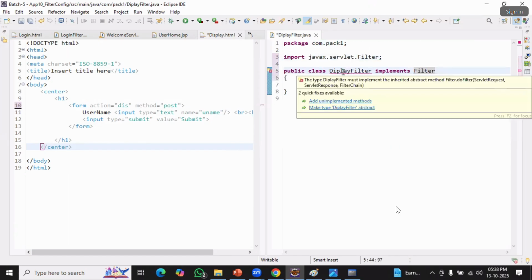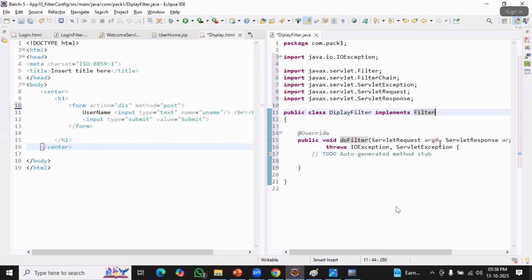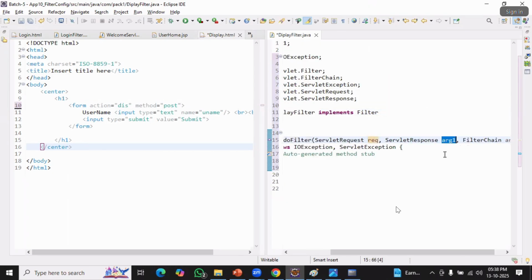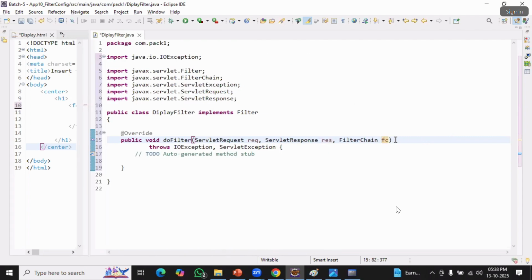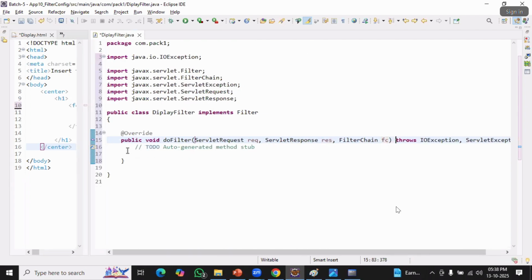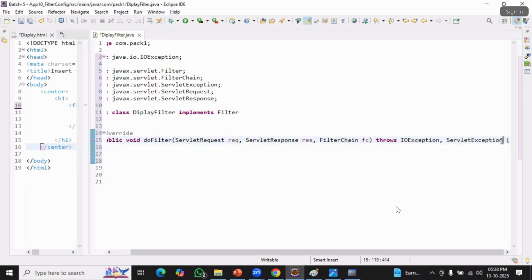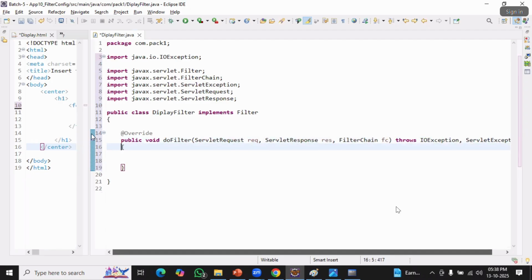Make sure to implement Filter. Add unimplemented methods: doFilter with request, response, and FilterChain, throws IOException and ServletException. No problem, let me keep it like this.